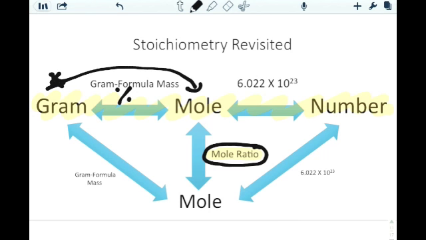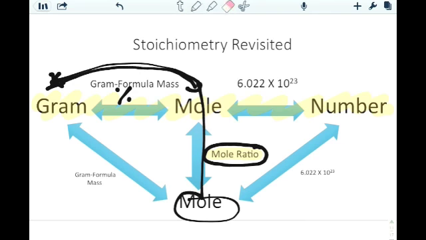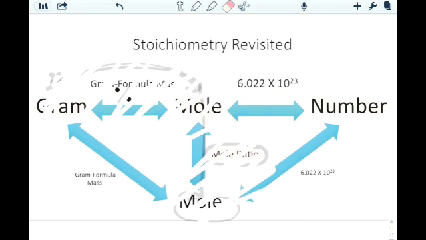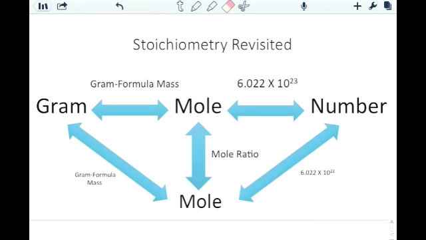So, if I want to go from grams of anything to moles of whatever's in the equation, I can go from grams to moles, use the mole ratio, and figure out how many moles I have. Now I can go back, so say I wanted to get grams. So I started with grams of a substance, say grams of A, and I wanted to convert to grams of B. So A is anything in a chemical equation. It's the first thing that you start with, the number that it gives you.